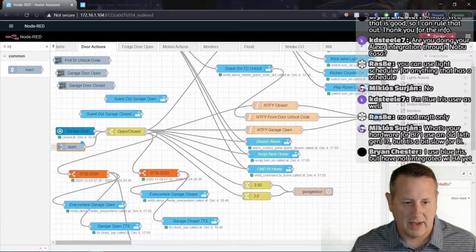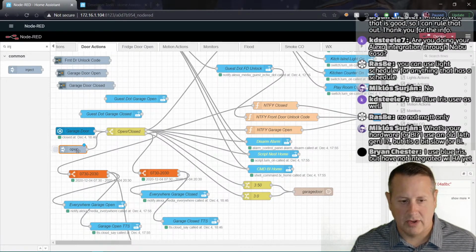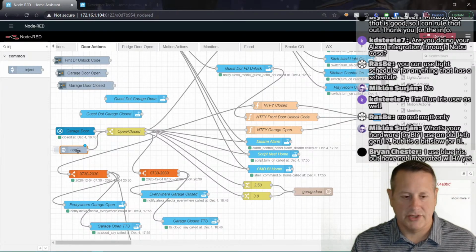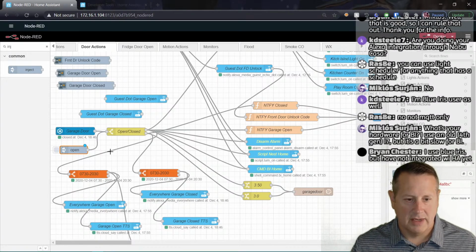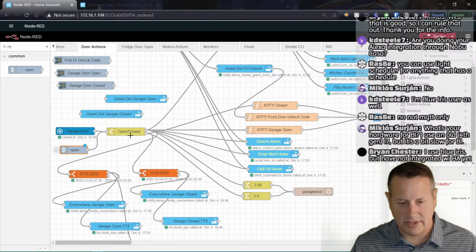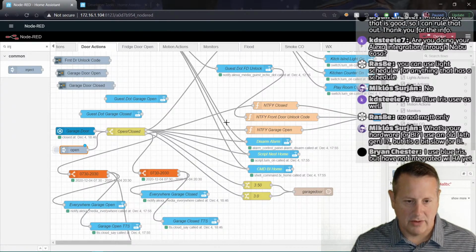If I push this after deploying, of course, it's going to go through this whole open flow and do all the things that I have in this flow. So Node-RED makes it easy to test because you can just create an inject node with the value you're sending over to whatever these evaluation nodes are, like your switch node, and it would do all that stuff.